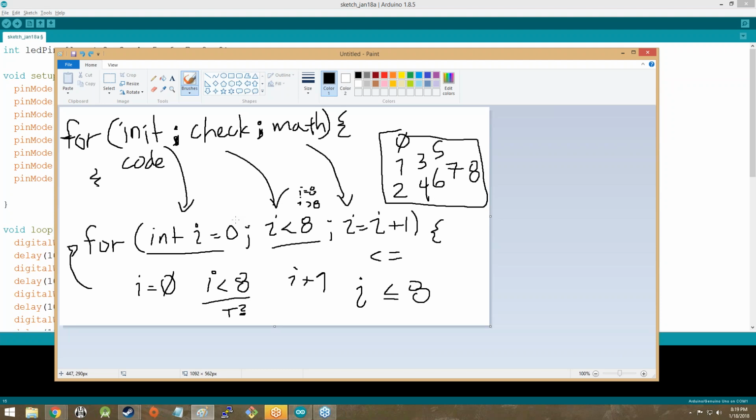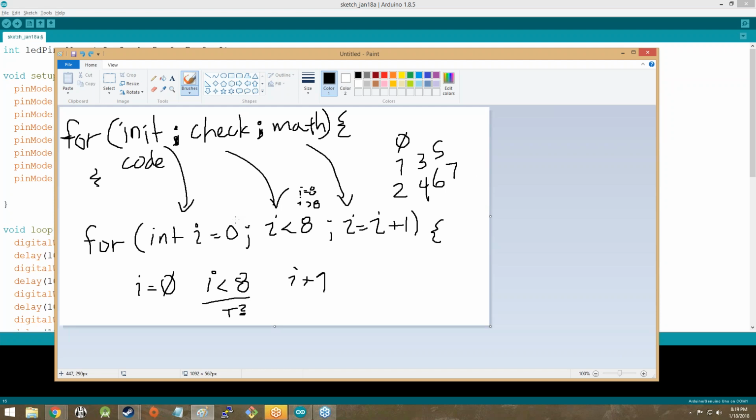Now, Science is awesome, nice name by the way, made a question: what is the difference between I is less than 8 and I is less than or equal to 7? Why would you use one over the other? Well, the short answer is there's no difference. It's personal preference. Technically, there's a slight difference in the memory that's used, but at this point it's negligible because there's so much memory on computers nowadays that it doesn't really matter. So it comes down to what is easier for you personally to read.